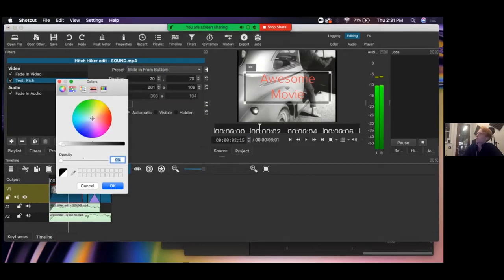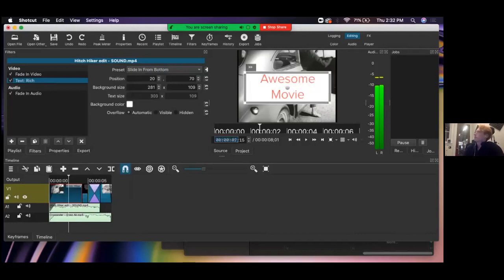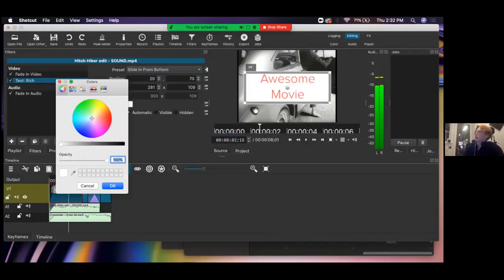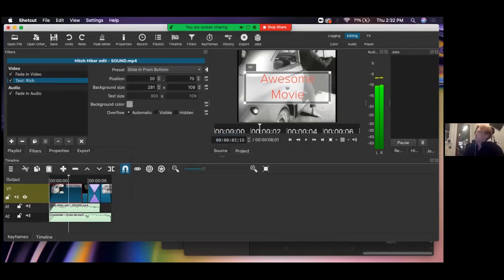You can select any color you want and change the opacity. Right now it's 0% opaque, so it's clear, but if you turn it up to maybe 50 or 100, you're going to get a little rectangle behind it. So if you wanted to have some kind of backdrop against the text to make it more visible, you can do that. And so right now we got this white backdrop. Let's do like 50%. And you can see it get a little bit more dim.